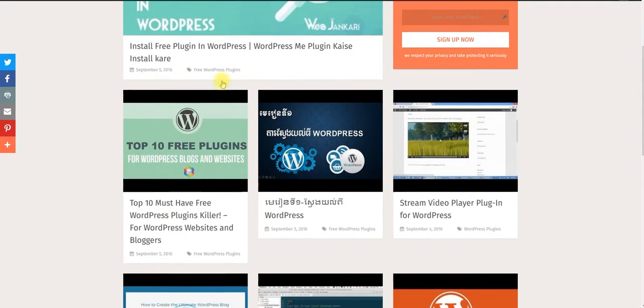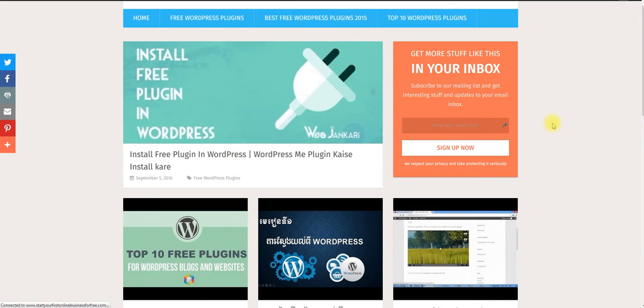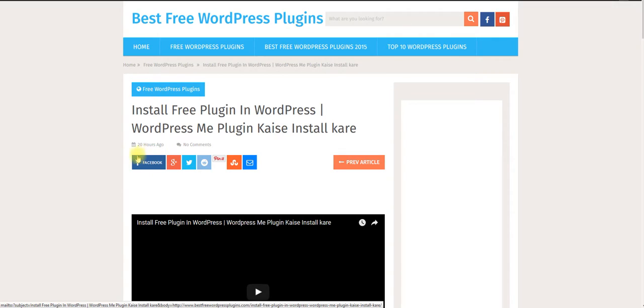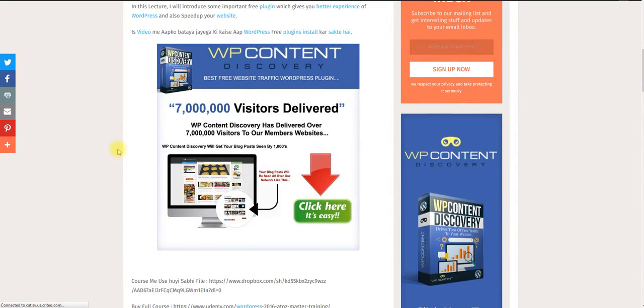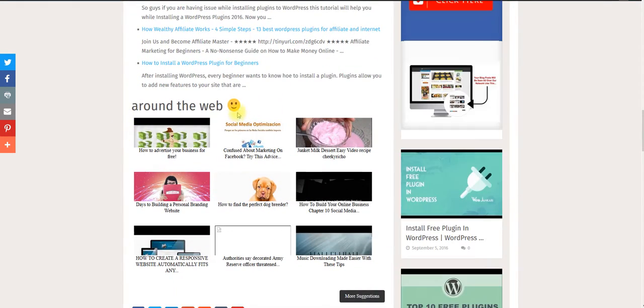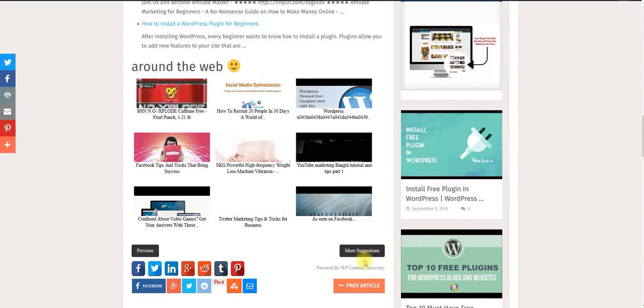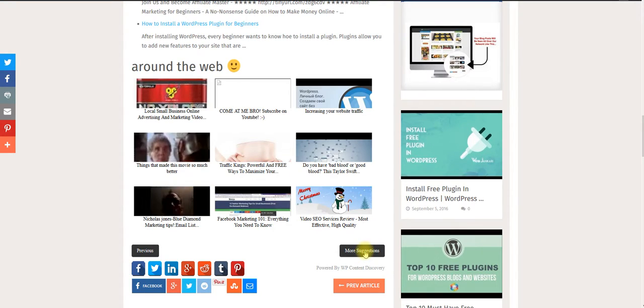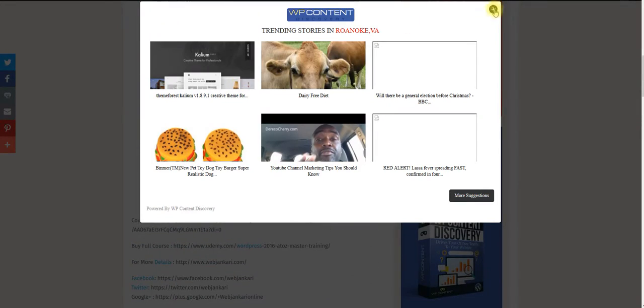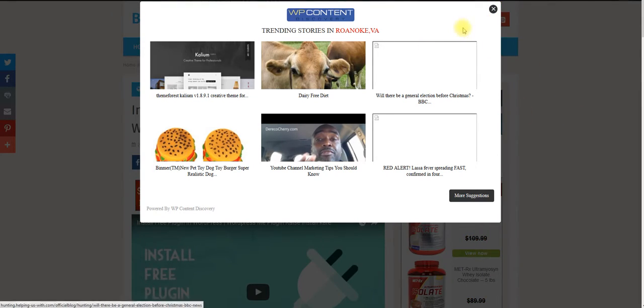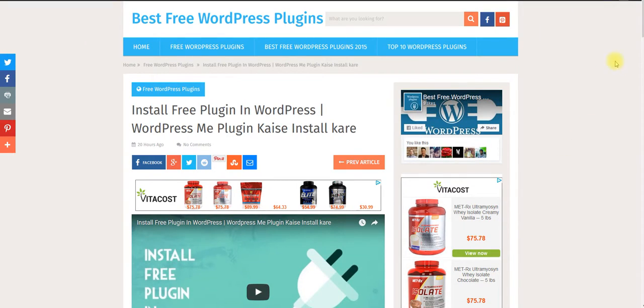Let's click on one of the posts so you can see how it looks in the posts. Let's scroll down. When you scroll down here, see how it says around the web? That's ours. Sometimes we have a system that clears the blank ones out, so this will get taken away. As you can see, it starts rotating other people's posts right here, and same as before, you have suggestions. People can click on more. It matches up your content with whatever your site has to do with, and even on the post pages, it will start showing the posts.